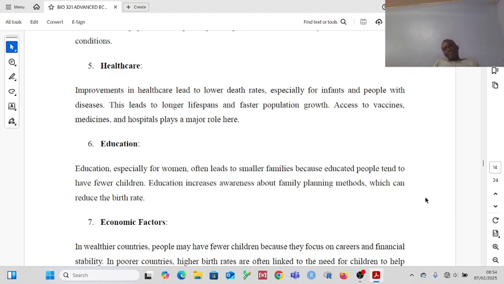Another thing is education, especially for women. If you educate women, you lead to a smaller family. So the best way to plan families is just to take the girl child to school. The best way ya kufanya family planning ni kupeleka msichana shuleni. Because if you think of it, now you guys are in third year. When you were in standard 8, ule msichana hakuenda form 1, saa hii alioleka ako na watoto ngapi? Ule msichana mlifanya na yeye form 4, she didn't join university or college, akaoleka, ako na watoto wangapi?